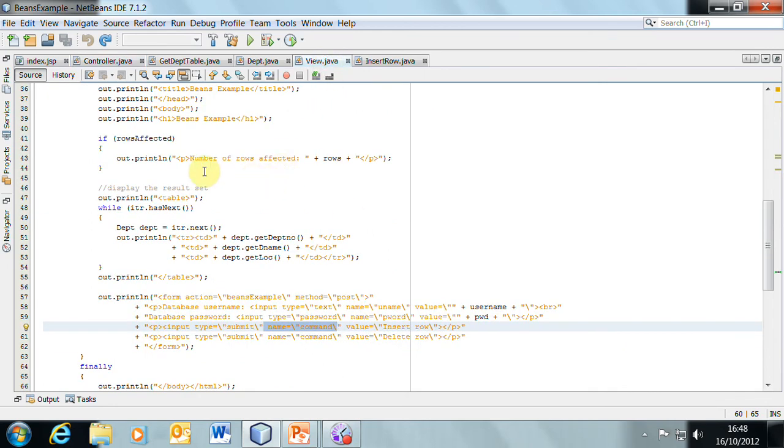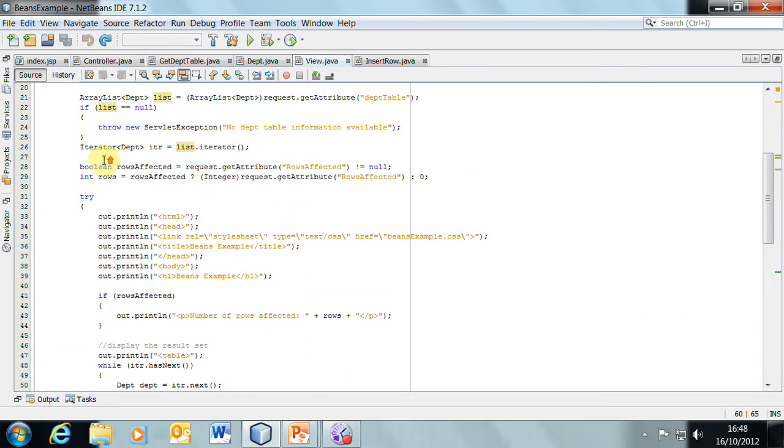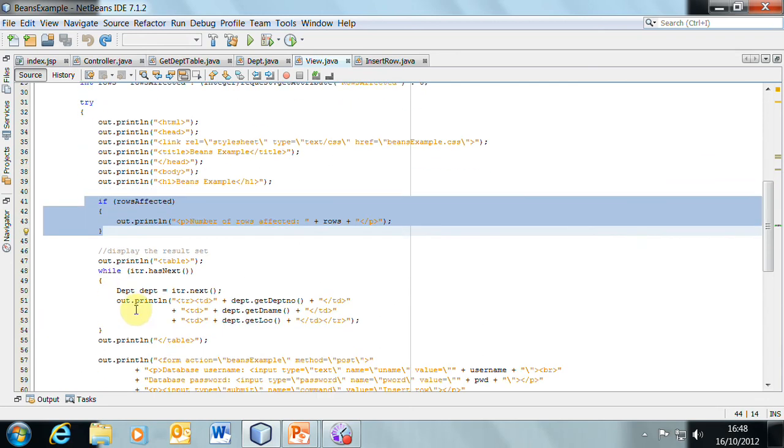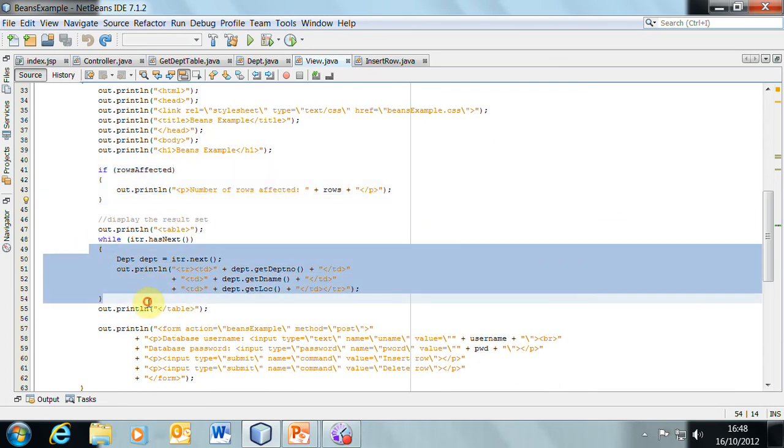And so the view will now be able, as well as getting the list, it will now find that this attribute, rows affected, exists. And therefore it will be able to report how many rows were affected, as well as show the current contents of the database table. And so you get to see there the flexibility of having individual model components with one area of functionality per model component.